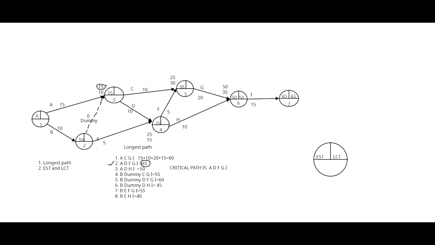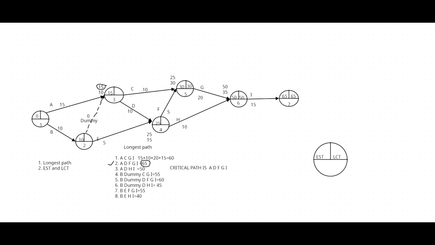Then 50 minus 20 for the fifth event is 30. Then the fourth event, now you can see there are two arrows, via the F and via the H, right? For the rest of the events, we just calculate the latest completion time considering only one activity. Now you can see backward, there are two arrows.